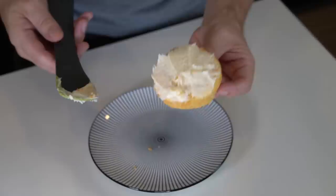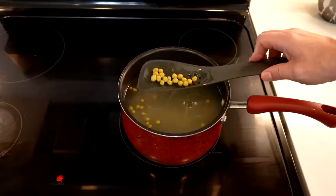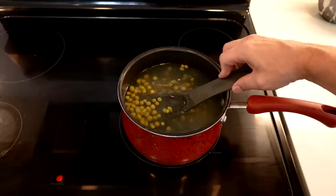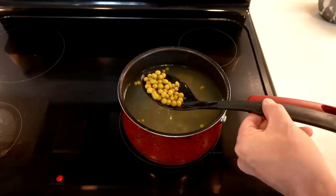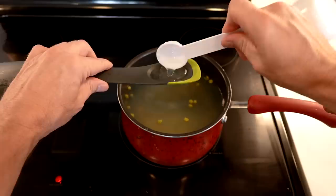The packaging shows it as a slotted spoon for peas. It does work as a slotted spoon, but it's so long it's hard to get in there — long and shallow, so they just kind of float off the side. It's not the best slotted spoon I ever had, but in a pinch it would work. Comparing with a real slotted spoon, it works, just not as good. They show it as a regular spoon too — about a tablespoon's worth. I tried eating with it — it's a pretty wide spoon, but if you're in a pinch, it would definitely work.